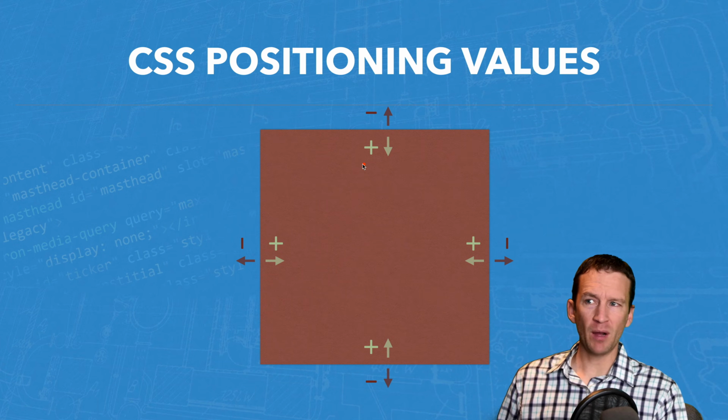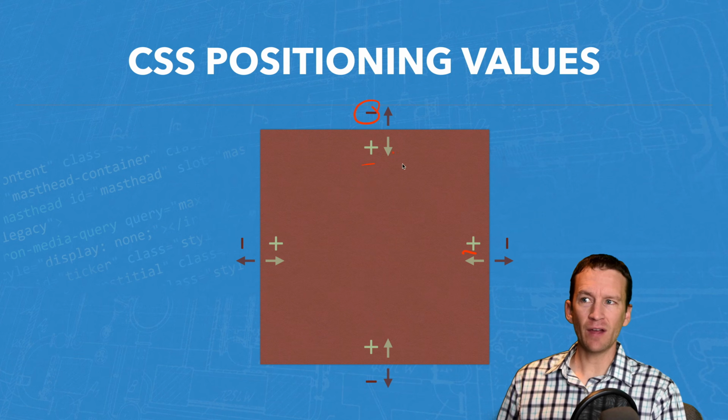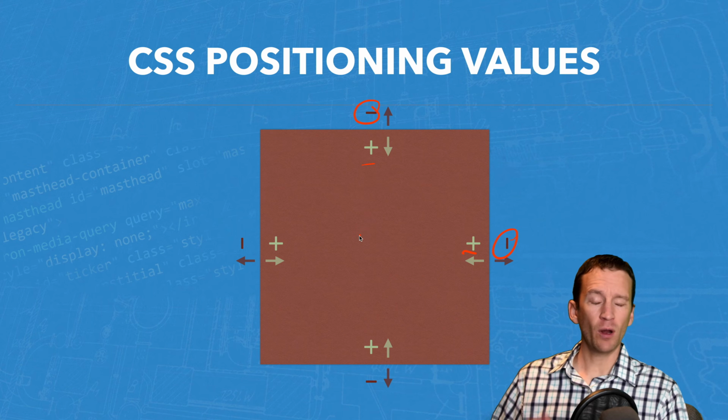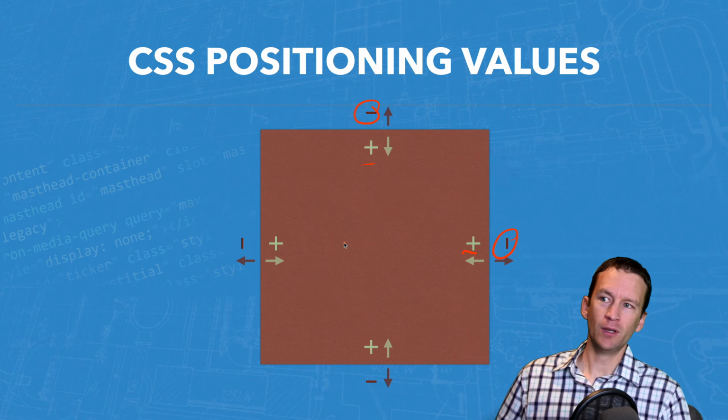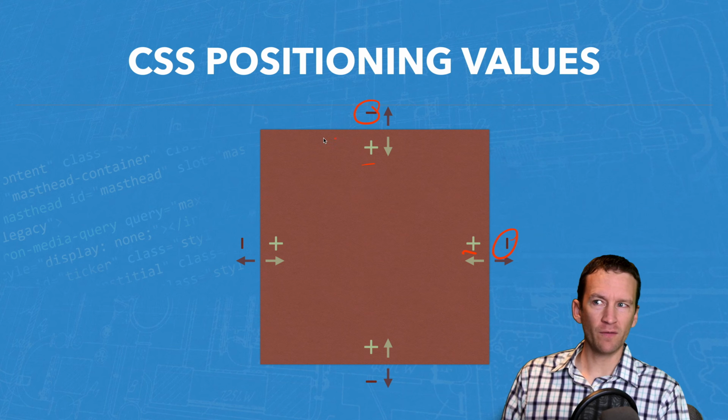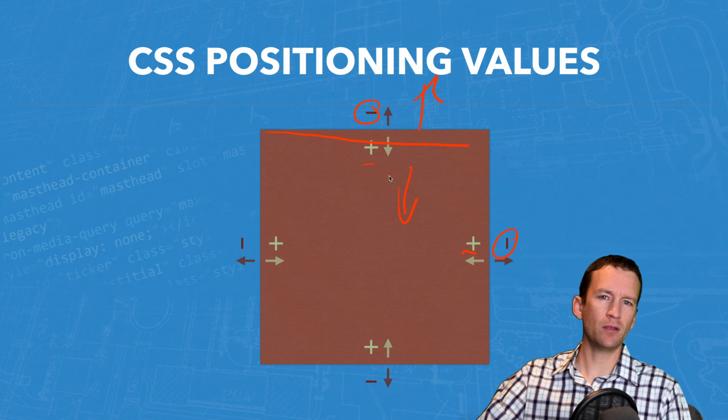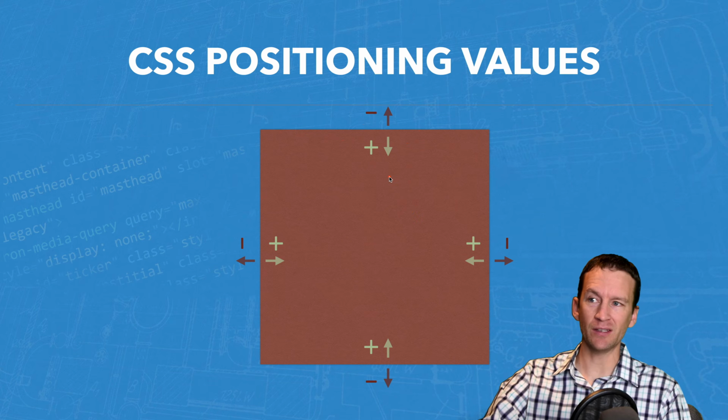So let's go ahead and move over here and look at a couple of the values. You can see here that I've got positive values on the insides, and then the negative values are on the outsides. And what I mean by that is positive values will offset inward, and negative values will offset or push outward. So if you use a positive 100 value, assuming we're using the top keyword, it's going to push down or inward 100 pixels. If you use a negative value, it's going to push outward or up 100 pixels. Okay, so that's the way that those positive and negative values work in CSS.